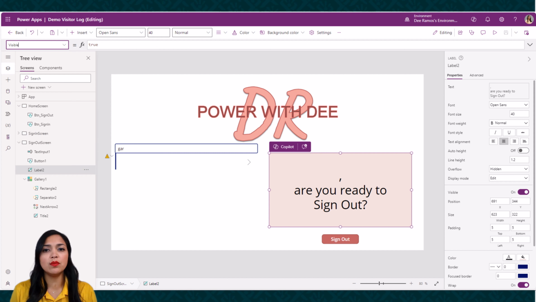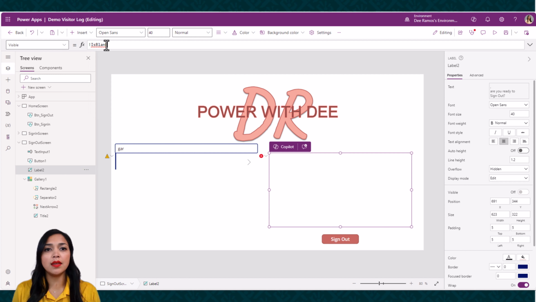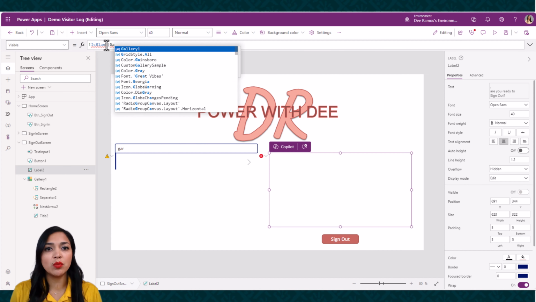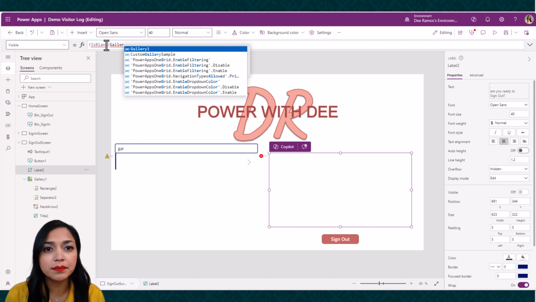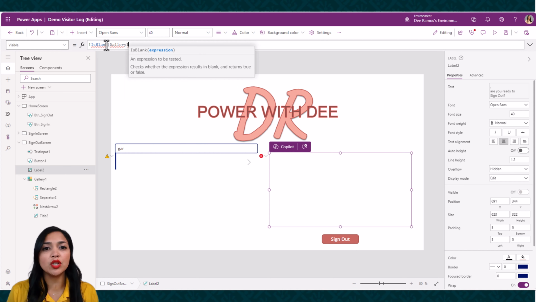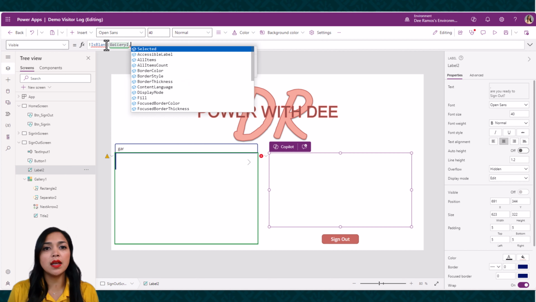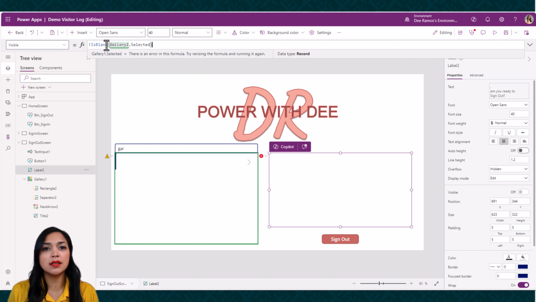So under visible, we're going to clear out the word true, and I'm going to add an exclamation point, and then is blank. And we're going to do gallery dot selected and close parenthesis. So if the gallery does not have anything selected, do not show the label.